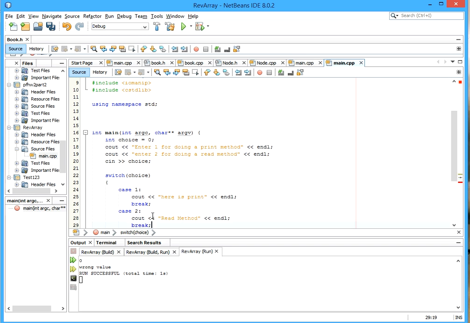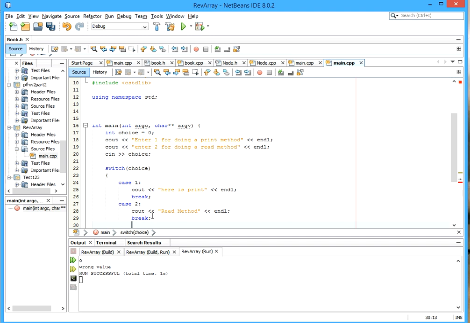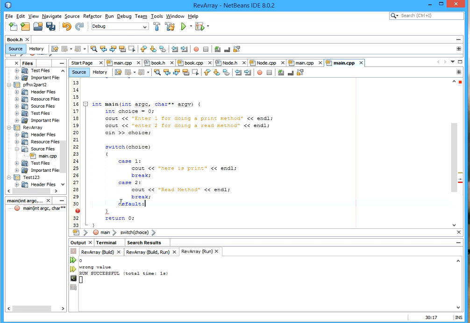Now after that, say you're done, but you want to make sure that the user didn't accidentally type in a wrong value. So you're going to make this default statement right here. And this is important because say you run this menu and they enter 3 or a -4 or hello.